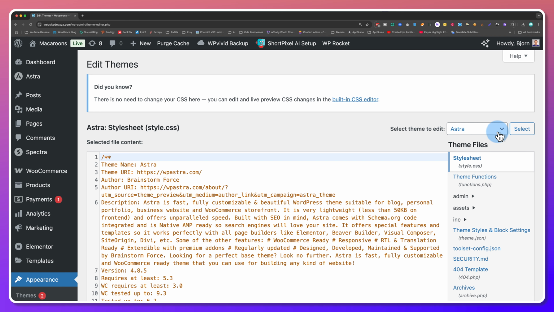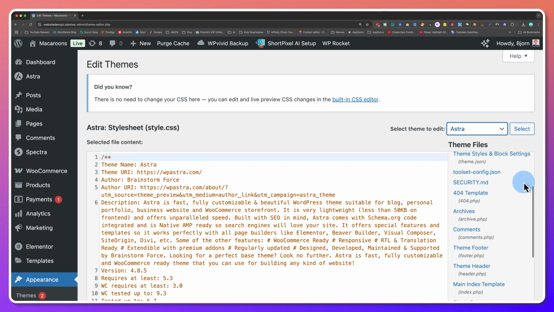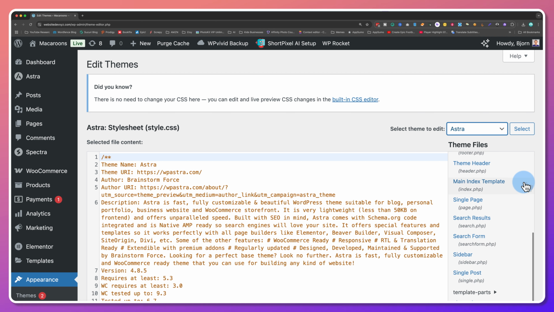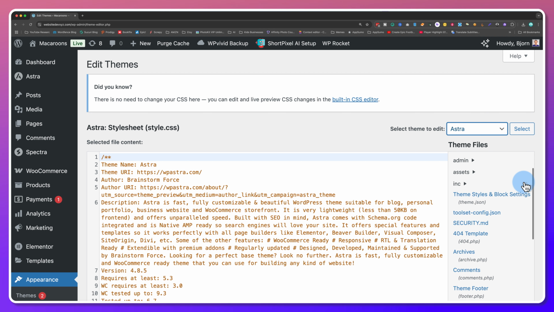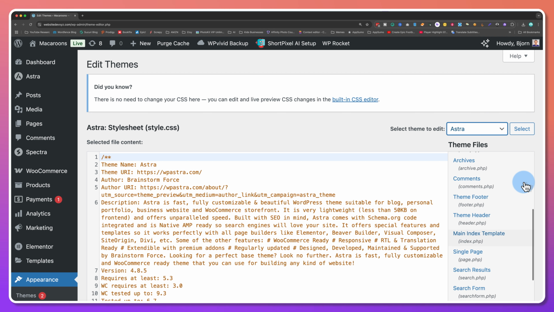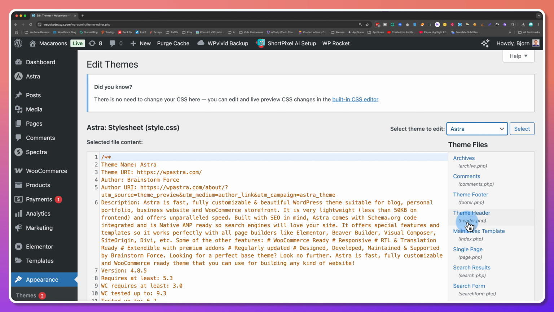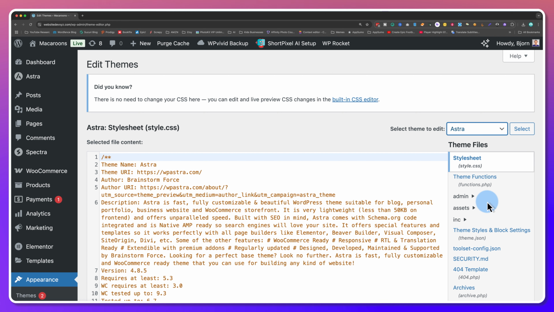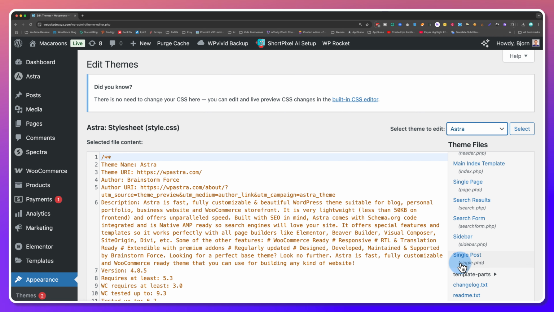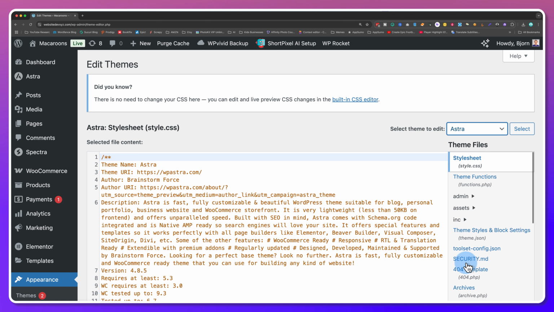Anyway, if you like to live on the edge, use the drop-down on the right in the theme editor to select which theme you want to edit. The active theme is selected by default. Below the drop-down, you can navigate to the theme's files. The ones that are edited most often are header.php for site-wide header changes, footer.php for site-wide footer changes, functions.php for adding features, single.php for blog post templates, and style.css to change the appearance of elements on your site.